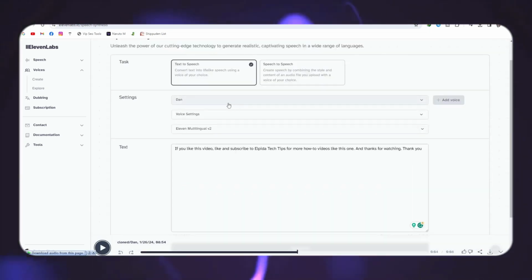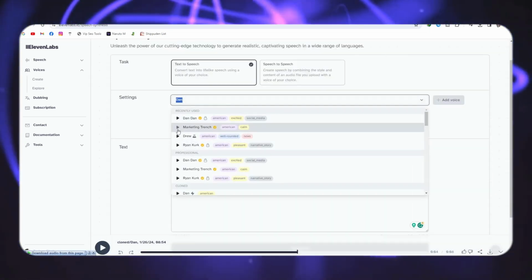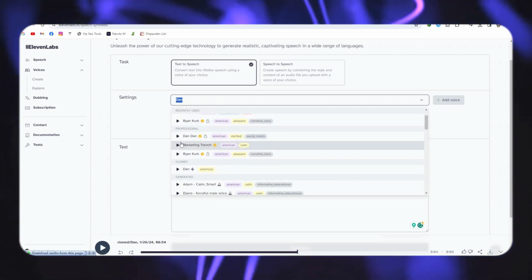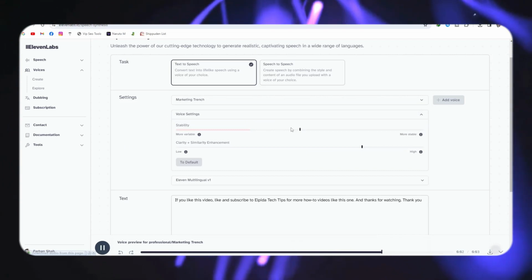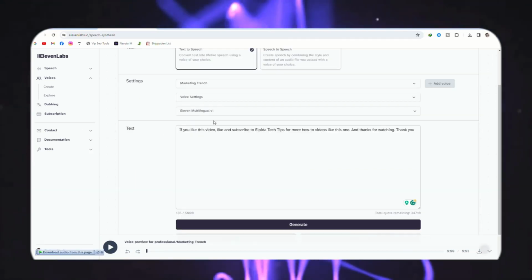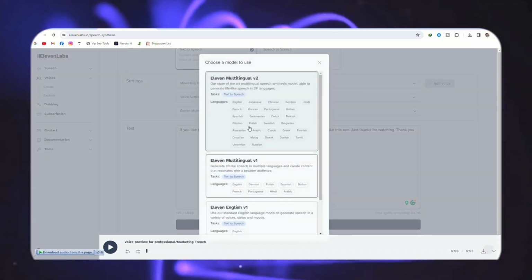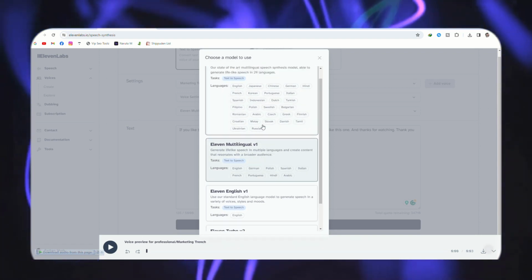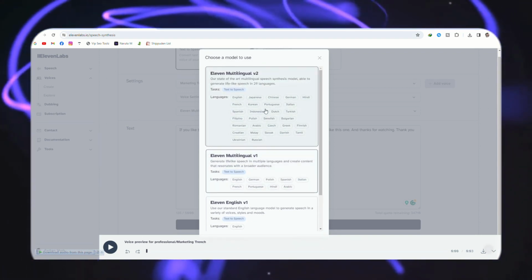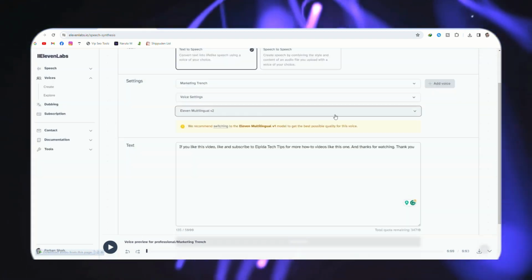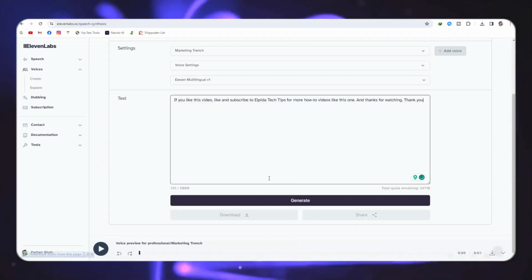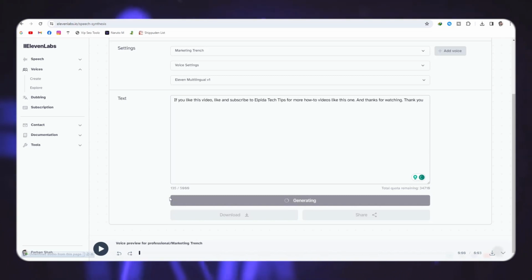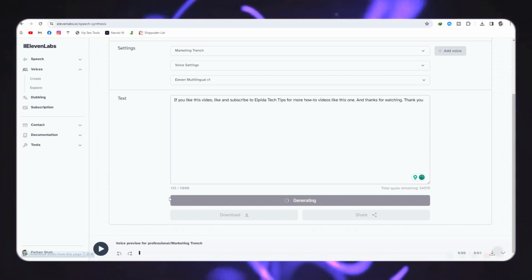Here you have settings where you can choose an AI voice from the voices you've created, or the pre-made voices provided by 11 Labs. You can tweak the stability and clarity of your voice and choose the AI voice model between 11 monolingual V1 and 11 multilingual V1, which has 7 different languages. Once you're happy with the settings, copy and paste your text into the text window. The grammar must be correct, or the AI voice clone might read your copy incorrectly.